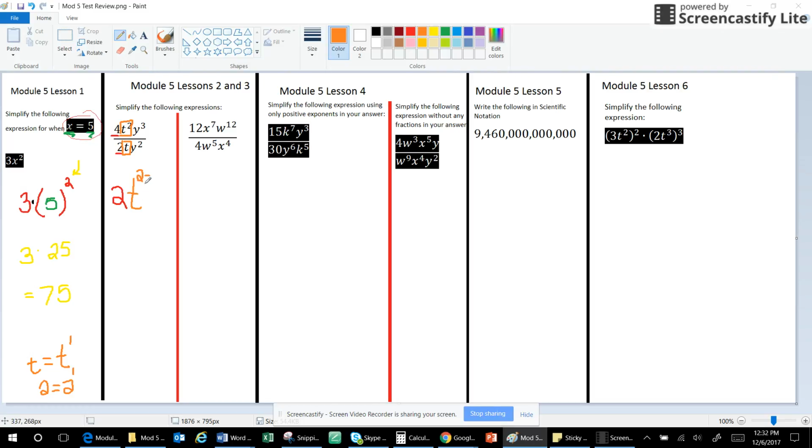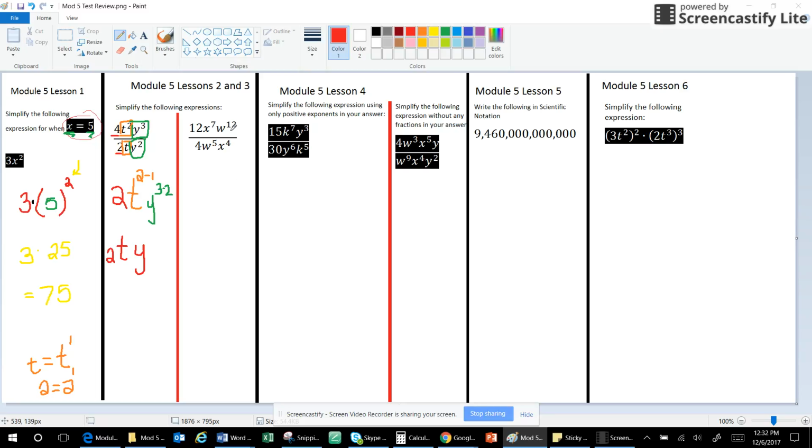So I know that bottom variable is a 1, and then I look and see I have a y to the third, I have a y squared, so that means I'd have y to the 3 minus 2, so this would wind up being 2t to the first, and I'm not going to write the 1 because we never write an exponent of 1. And then 3 minus 2 is just 1. So this again is just y. So this ends up simplifying down to be 2ty.